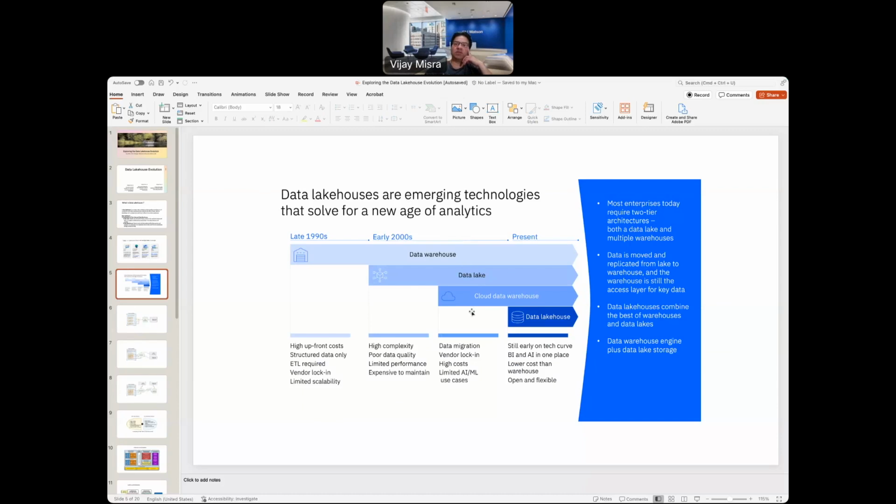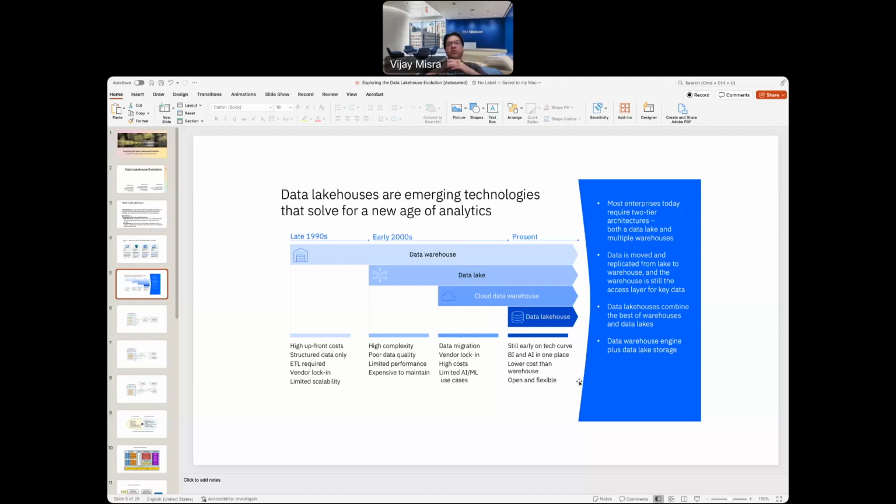Then lastly, came the data lakehouse, which is today's topic. It caters to both BI and AI use cases, business intelligence and artificial intelligence. When we talk about BI, we talk about dashboards and reports, which run on relational data or some sort of structured data. AI could be run on any kind of data. So for AI you need cheaper storage, because these days a lot of data is there, and you cannot put all the data in the data warehouse because it's very costly, and as you have a proprietary engine, you cannot have data movability.